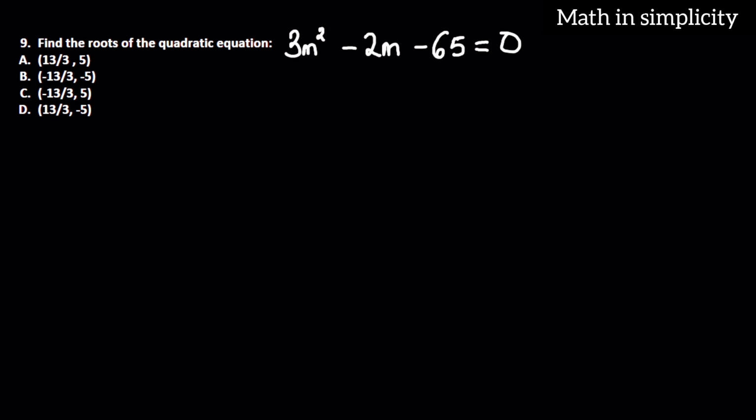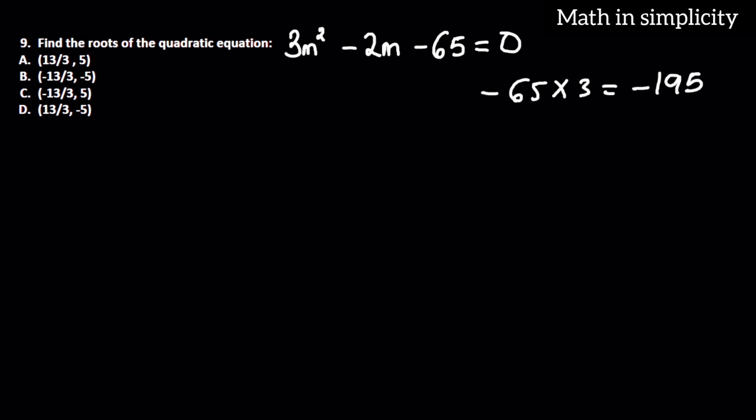So the coefficient of m squared there is 3, so we are going to multiply it by the constant term there. So if we do 65, this is negative 65 anyway, times 3, our answer should be negative 195. So we are looking for the factors of 195 such that if we add, we have negative 2, which is the coefficient of m, and if we multiply, we have the constant term, which is 65. Like we solved previously in one of the questions, let me list some of the factors until we get the 2 factors that will give us negative 2 when we add them.